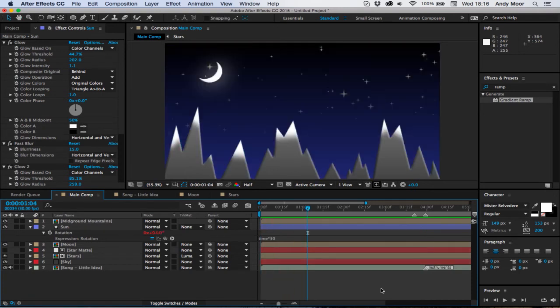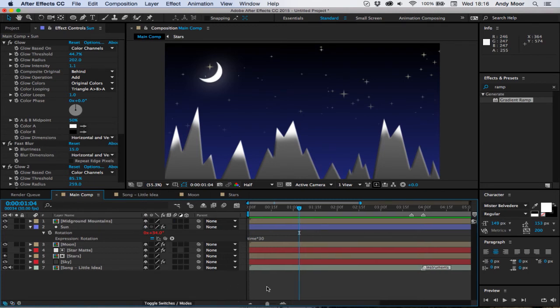Excellent. So that's what we've created so far. Now you notice it's a two-dimensional scene and we've got no real character to the movements in it. So let's change that, shall we? We're going to create a 3-dimensional scene using what we have here. So first I'm going to toggle my switches and modes, just so I've got access to these 3D buttons.